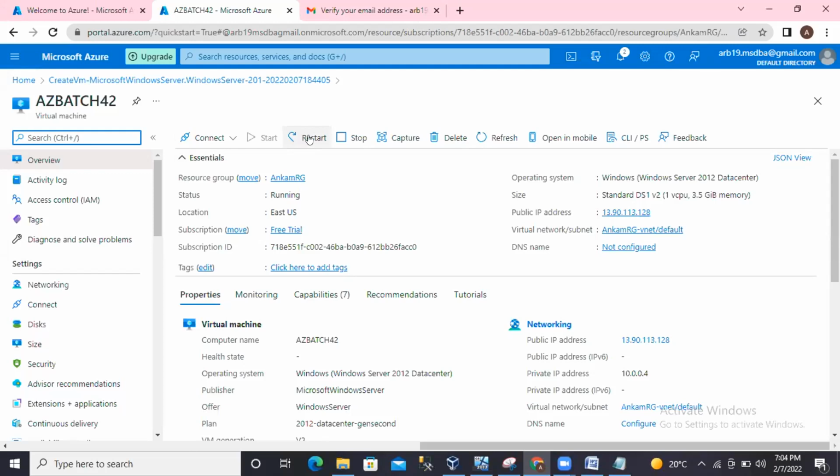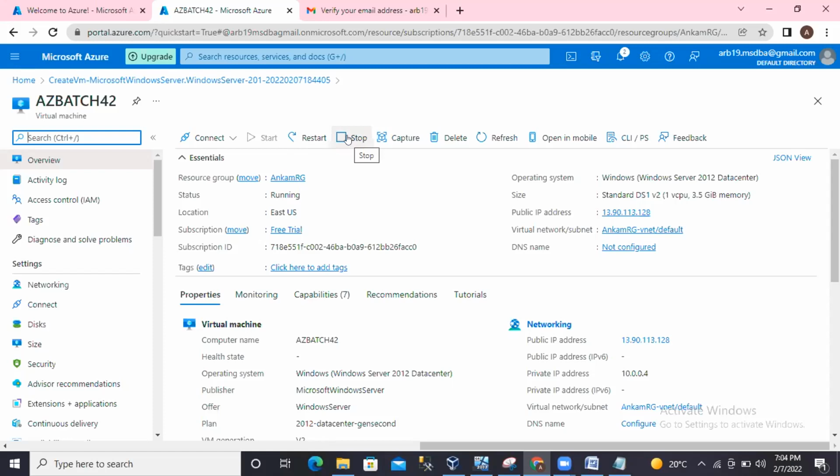If you want, this is the option to restart your machine. If you want, this is the option to stop your machine. Once work is completed, once practice is done, stop the machine, guys. Otherwise, you are going to waste your 14,000 rupees credit. You have to use that amount for other services also. Agree? So in this way, you can start, stop, or restart.